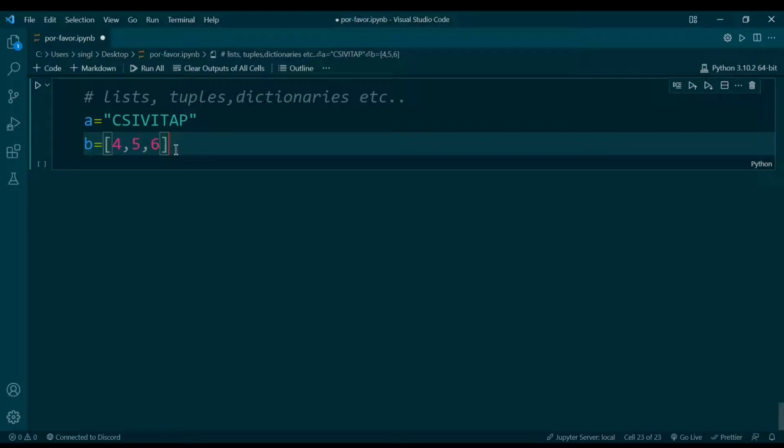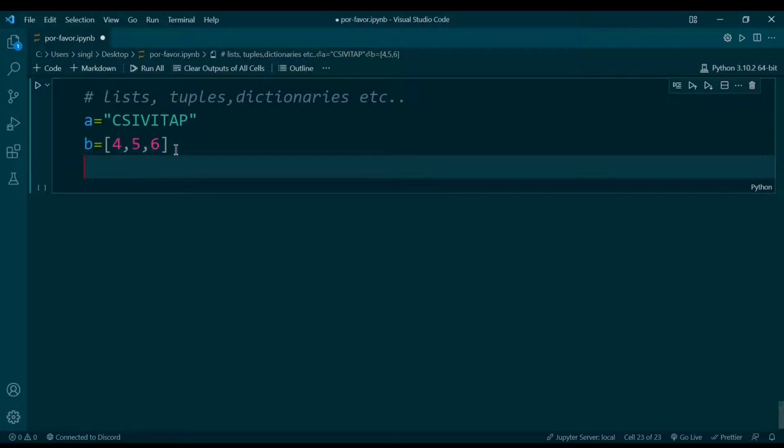So the total elements in this list are 3, and the index starts from 0 and goes up to 2. Index always starts from 0. The first element is indexed 0, then 1, then 2, and so on. It is very simple. It happens in tuples also, and in dictionaries also.